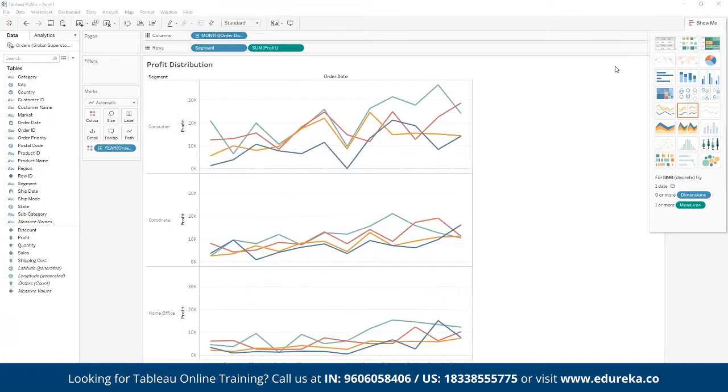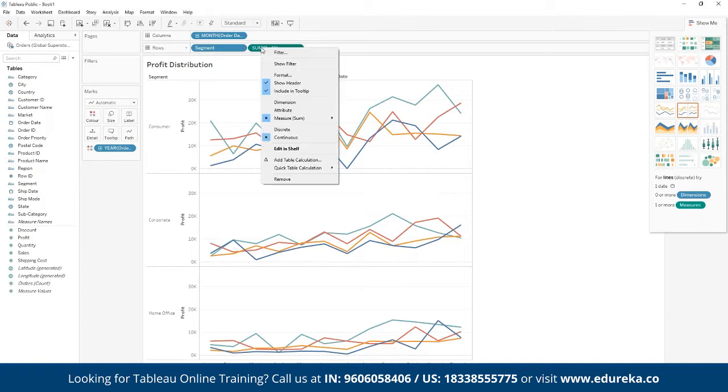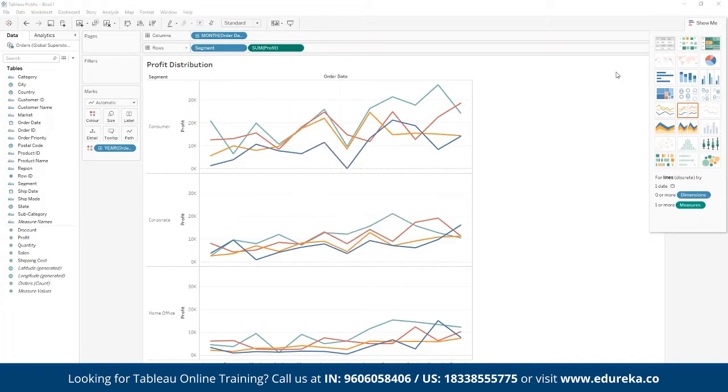So next, if you want to find out year-to-year wise, here we can perform multiple operations on the segment that we have worked on. For example, here we can right click on the segment and perform a quick table calculation, and we can find the difference. We can find the rolling total, the percent difference, the rank, percentile, moving average, compound growth rate, year-over-year growth rate. So for example, we want to find the year-over-year growth rate if we have data for different years. If we haven't been working with data from different years, then here we can find out different year-wise data as well. Depending upon the requirement, we can choose accordingly.